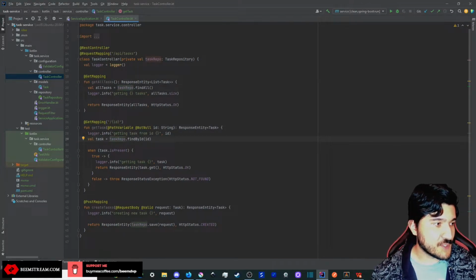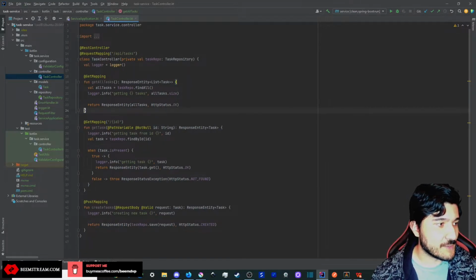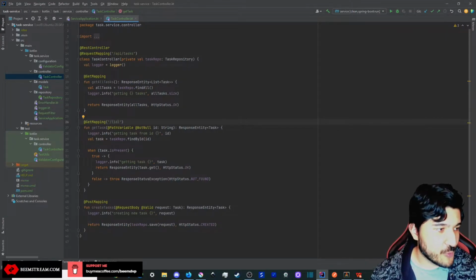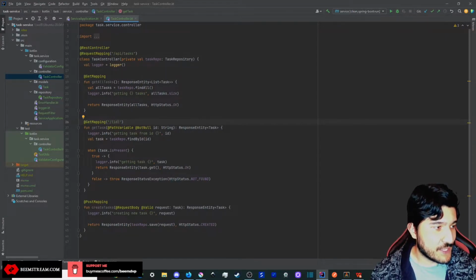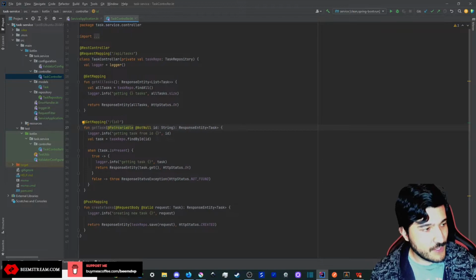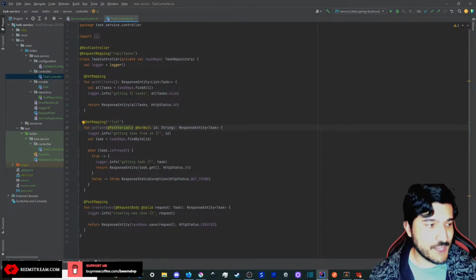Now, when it comes to parameters, the URL parameters, and how the framework deals with that, you pass in curly braces the variable that you want. In addition to that, you can pass in the actual parameter in the function itself. In this case, we actually want to make additional validations.